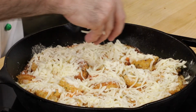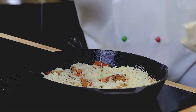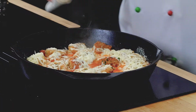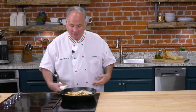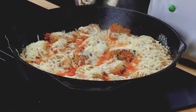Look at the cheese already starting to melt. This is a skillet dinner, one that you're absolutely going to love. We'll just put a lid on this just for a few minutes. We take the lid off and look at that, will you? I'm talking old school shrimp Parmesan. This is really something else. This is one dish that I would be honored to serve my family and friends.